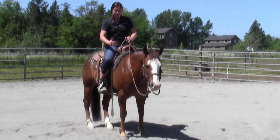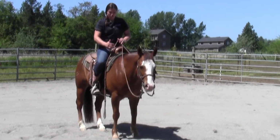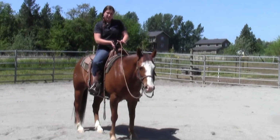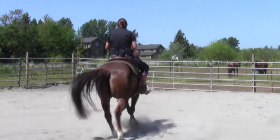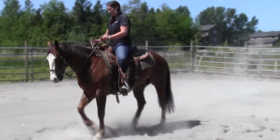So the first section is going to be from kind of their armpit here forward and their shoulders, and kind of that's position 1. So as you see, I have to turn my toe out to reach position 1, and I'm going to use that to control Oki's shoulders. So that's going to look like this. If I want to move his shoulders around, I'm going to put my foot in position 1 and move his shoulders, and I can do that both directions.